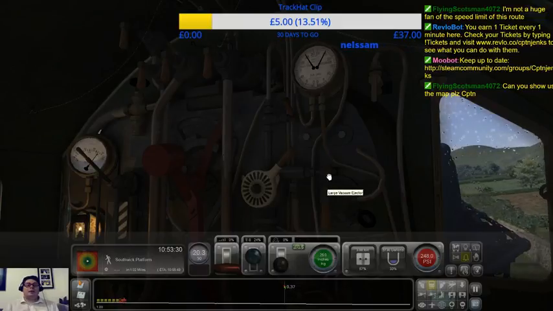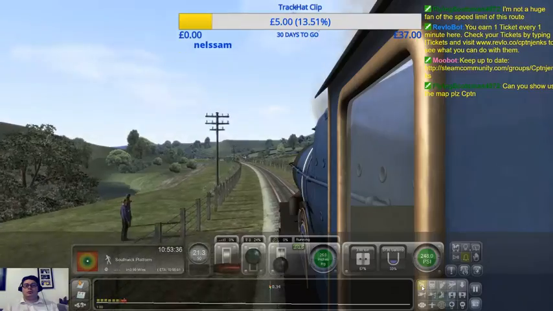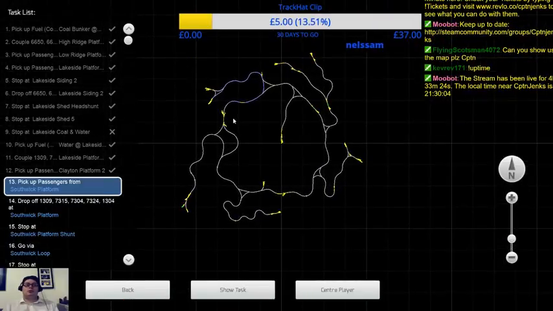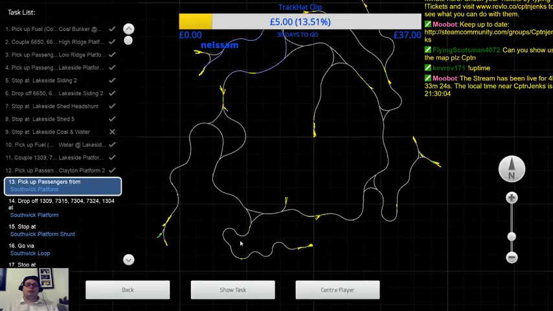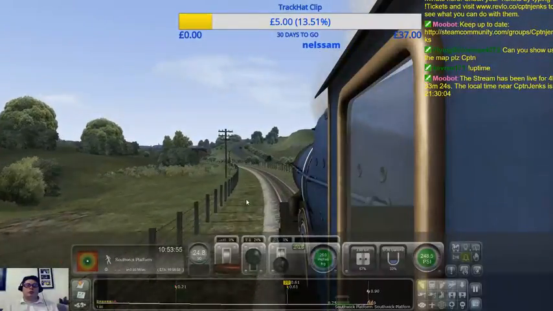Can I show the map, please? I can indeed show the map. Let's go to the map button. That's not the map button. Let's come back to here. That's the map button. Okay, so let's zoom out. There's the map. So we are currently coming into here. We've been down here, I think, and we started around here. I believe. I'm not entirely sure on that.